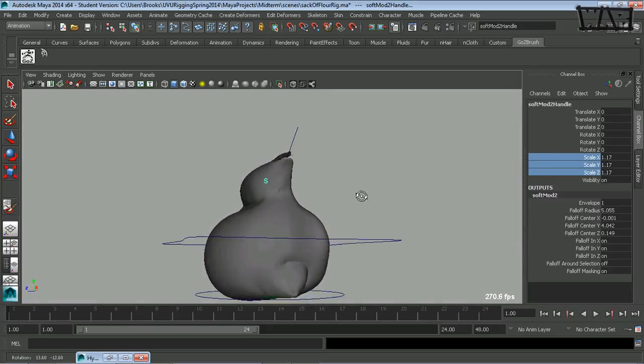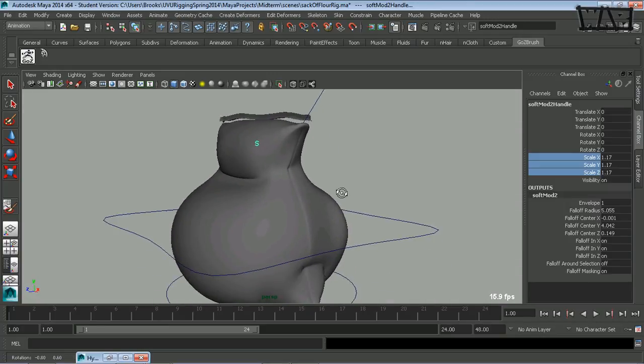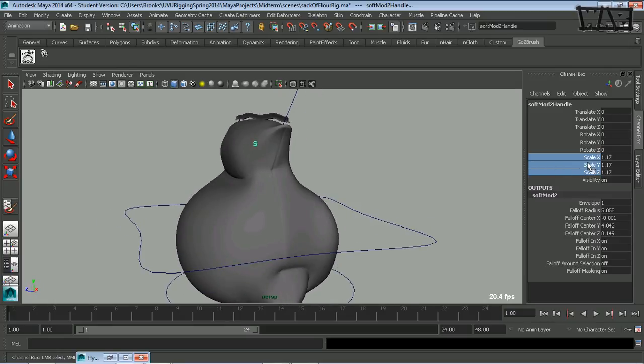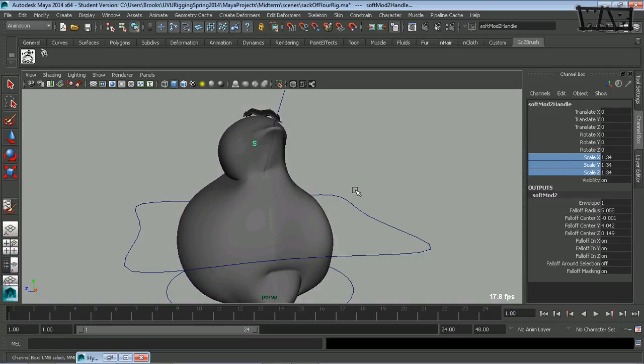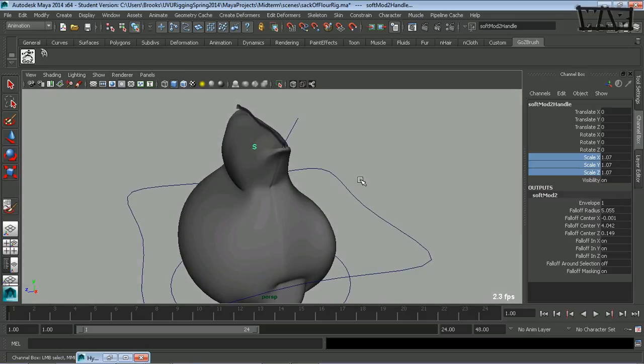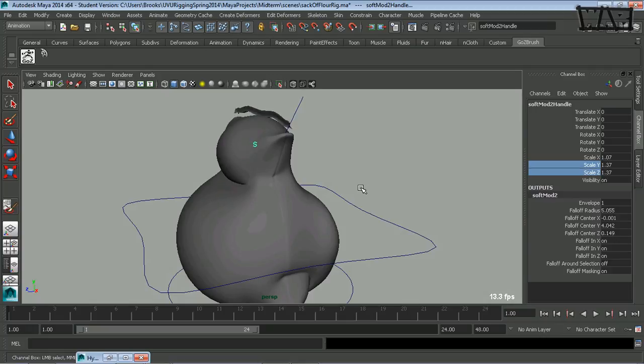Okay, so again, I'm just using my mouse to try to simulate that, but I probably don't want to scale it in all 3 axes. Probably, let's see, let's try just using Z and Y. See what effect that gives me.